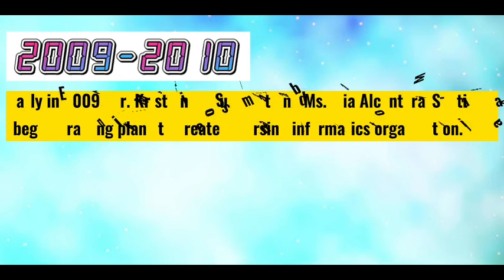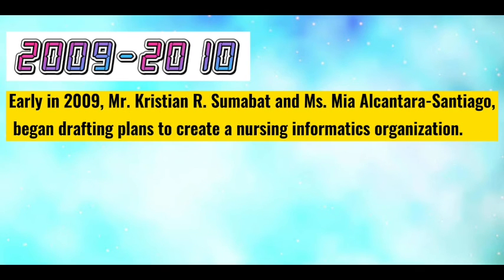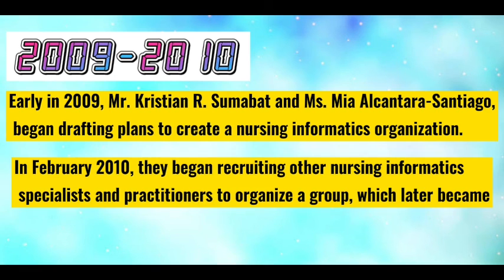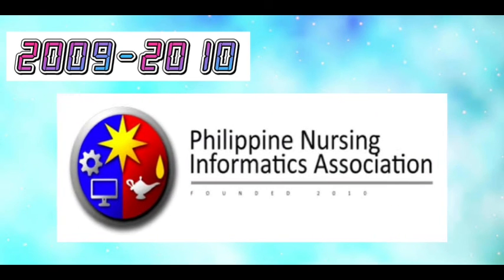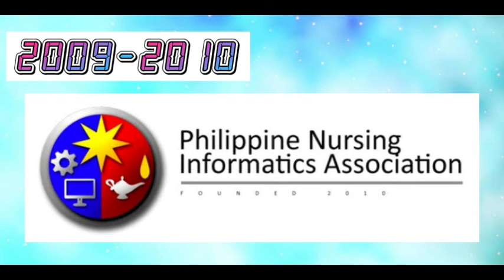Early in 2009, Mr. Christian R. Sumabat and Miss Mia Alcantara Santiago, both nurses and graduate students of Master of Science in Health Informatics at UP Manila, began drafting plans to create a nursing informatics organization. In February 2010, they began recruiting other nursing informatics specialists and practitioners to organize a group, which later became the Philippine Nursing Informatics Association.